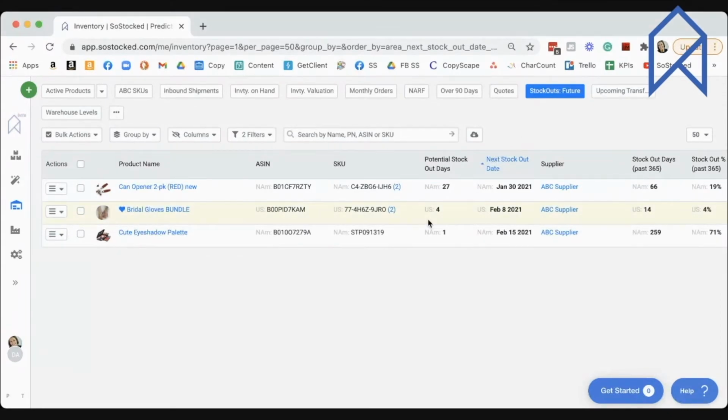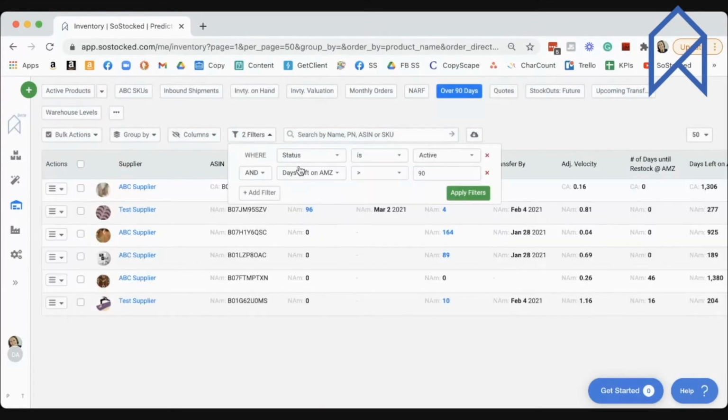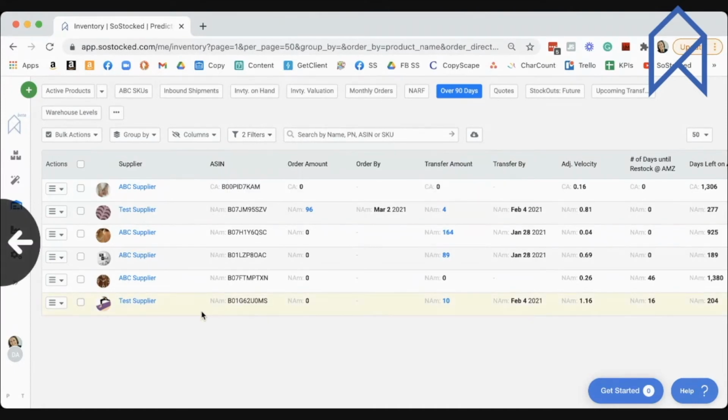The other thing that can be valuable is creating an overstock report, right? What we're filtering here is days left on Amazon being greater than, say, 90 days. We're considering 90 days as overstock. This is a report that you can then send to your team, and your team can see what is overstocked and make the decision that they can actually drive sales on these particular products. And even perhaps looking at it a little differently. It's not just a matter of, can you afford to make the change? Can you afford the inventory?